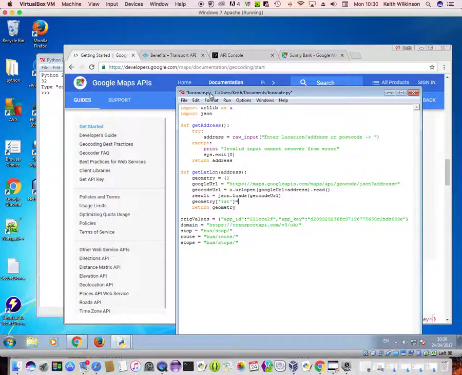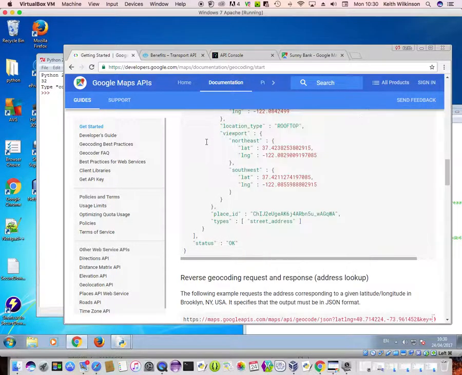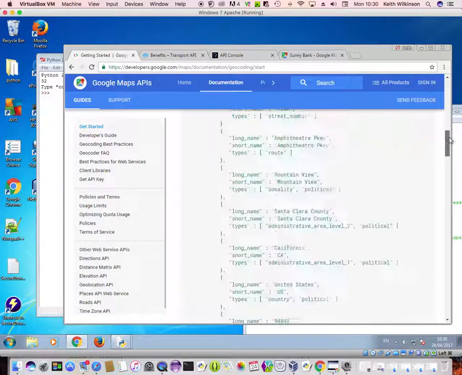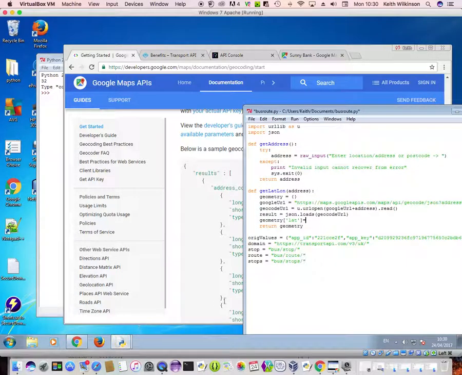I'm now going to go through this. Let's see if I can do it. I'm going to pass this so I can just get that one single piece of information. So that is in result, because that's the value I returned here.